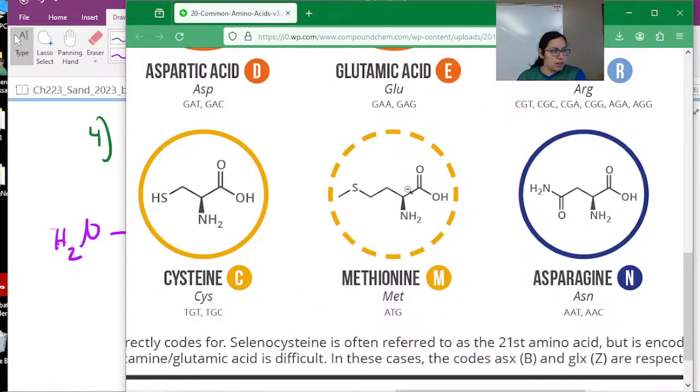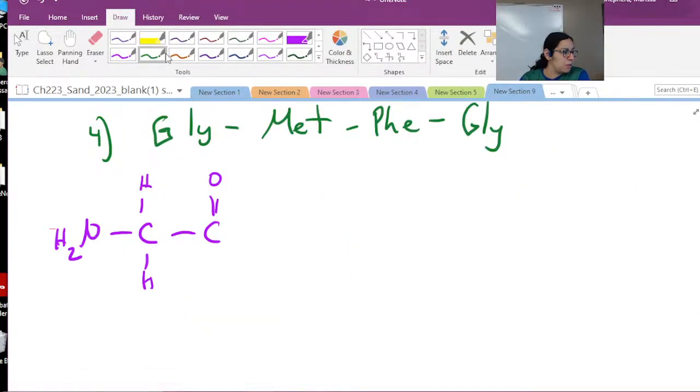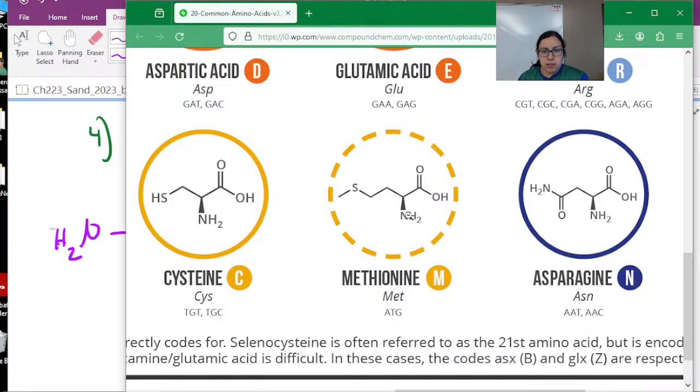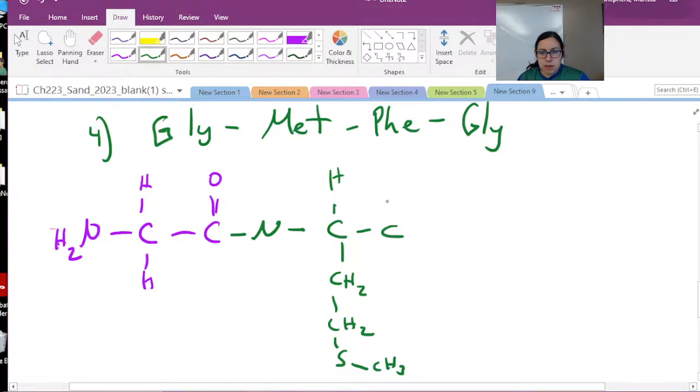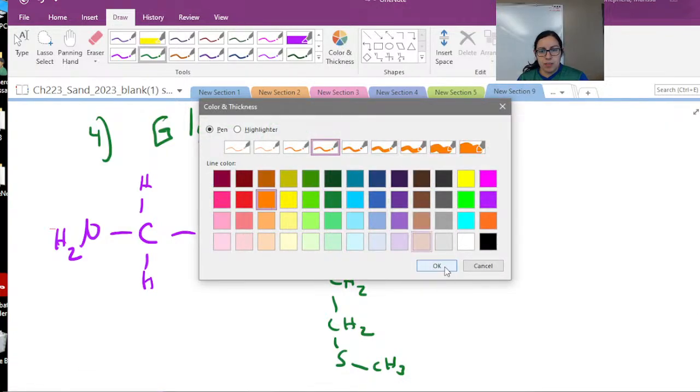So then we can do this one. Right, this is our R group. So that kind of maybe helps. And so now we need to couple it to the nitrogen. So let me pull our structure back up. Right, we're coupling it to this nitrogen, then carbon, carbon, H. This is our R group, so now I can draw this CH2, CH2, S, CH3, and carbon, carboxylic acid. Then we're ready for the next one.